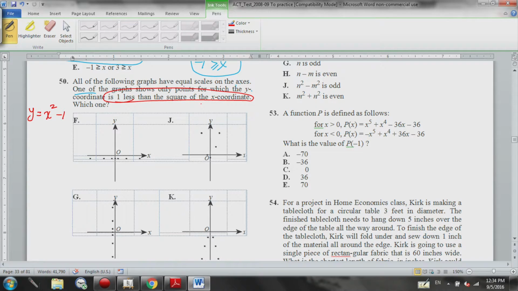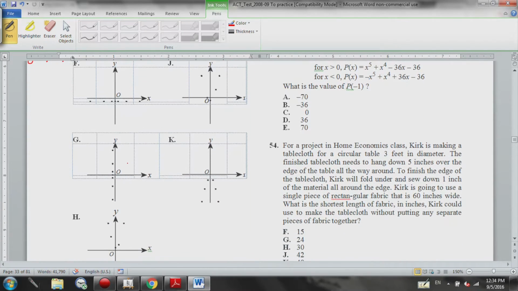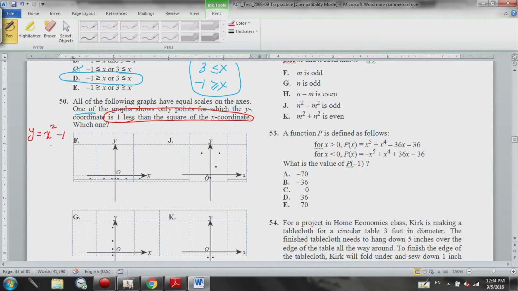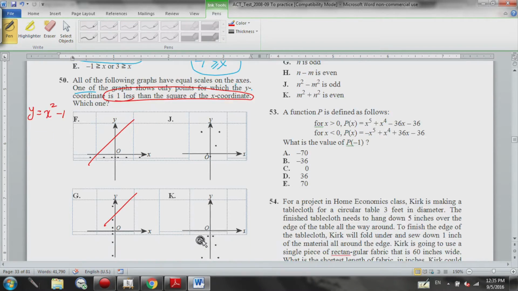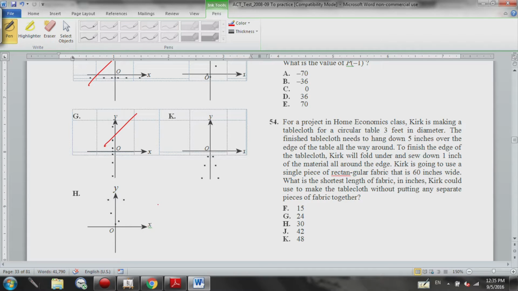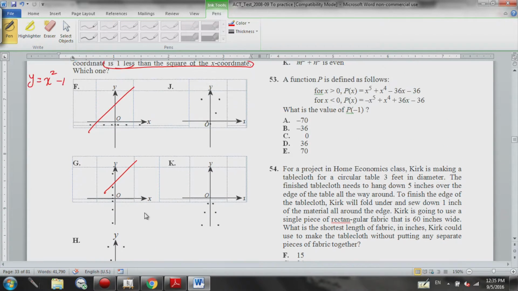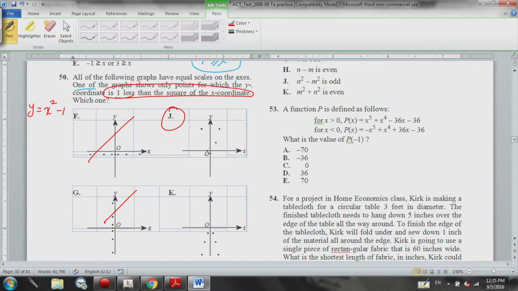If we didn't know that, this is a very tough question. If you did not know that, I guess you would have to try some of these out, and by trial and error you would get to where you want to be. And if you know that this is a parabola and you know how to graph this, the answer becomes quite apparent. This is not a parabola, that's not a parabola, and those three are parabolas. Then you have to pick among those three. Well, if you know parabolas, then you would know that the answer is this, because this parabola is like that.